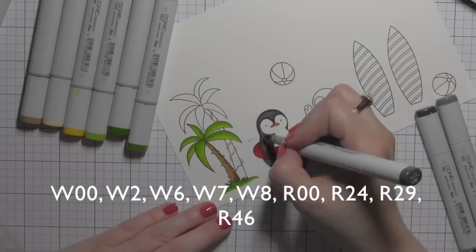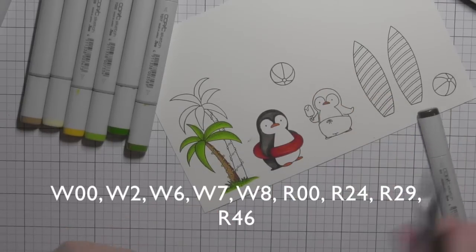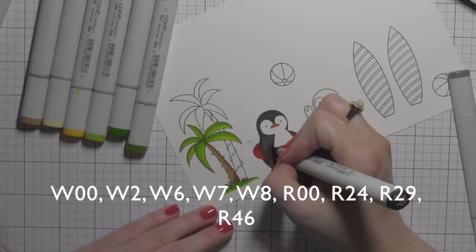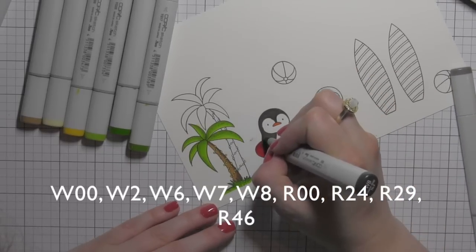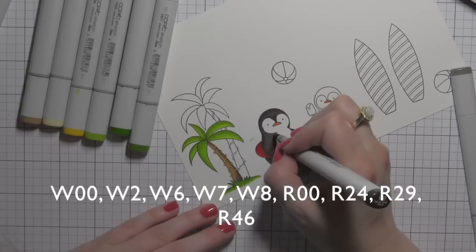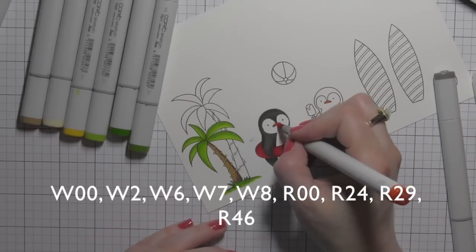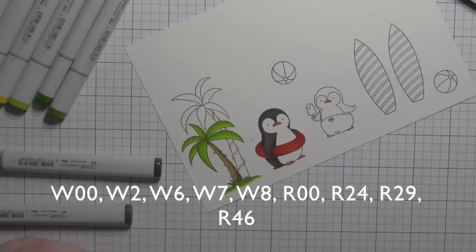kind of tracing around some of those areas where I wanted the shading to be much darker, and then blending it out with warm gray 7 and going back with warm gray 6 and blending it out more. Once I have it blended the way I want it to look, I will add maybe just a little bit more with my warm gray 8 and then add some of that dot detail to the penguin as well. That adds interest and fun, especially to critters. It's one of my favorite ways to add some texture to critters or animals, whatever you want to call them.